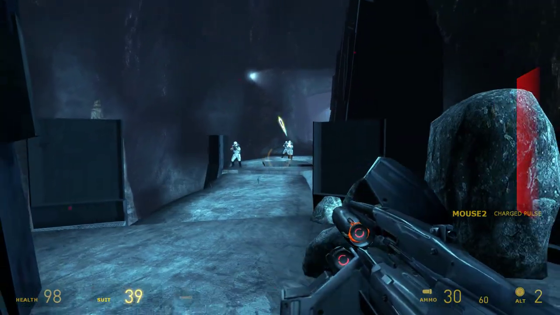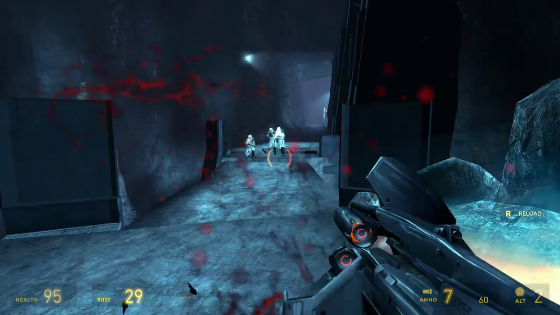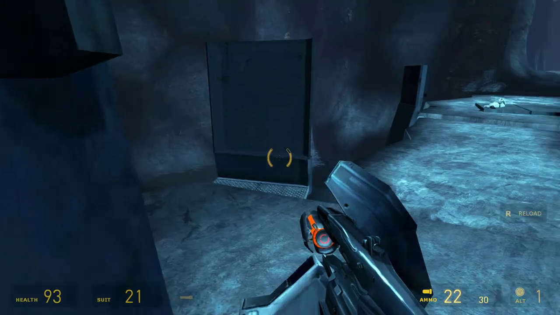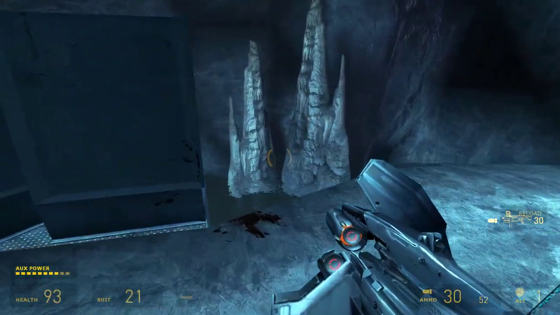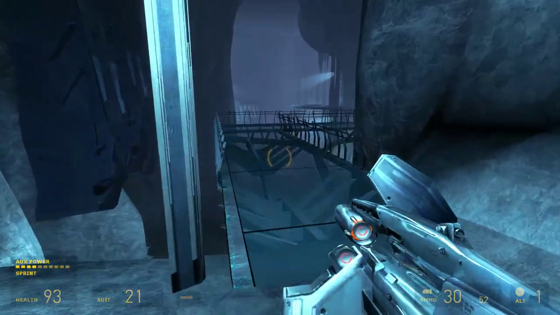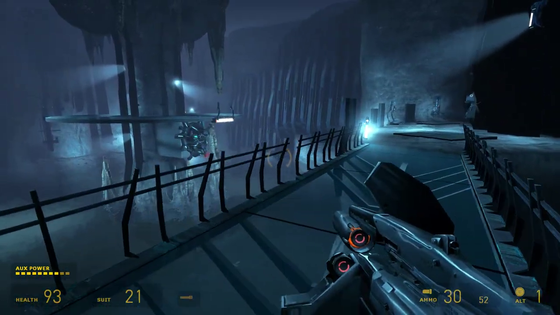So now I'm upping the difficulty quite significantly. These elites are quite punishing, even on normal difficulty, which I think is what I'm on. But it should be. We're at the end, so this should be hard, and you should be good by now, right? A lot of this I lifted straight out of the official Valve maps, just the architecture and stuff like that.